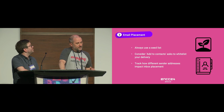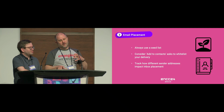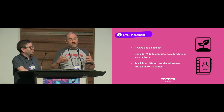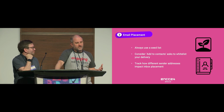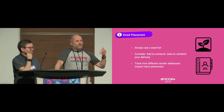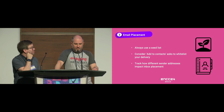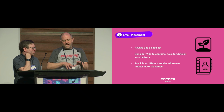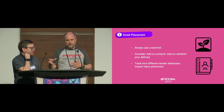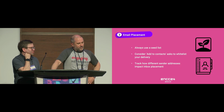So in terms of email placement, this is a thing I've always thought is a really neat trick. A lot of you are probably aware, getting really good placement can be achieved with neat little tricks like asking your supporters to add your sender address to their contact lists, or to move your mailbox to their primary inbox. Both things you can do in most of the webmail clients quite easily. Even if a few hundred of your supporters are doing it regularly, it really bumps up your placement with the major mailbox providers.